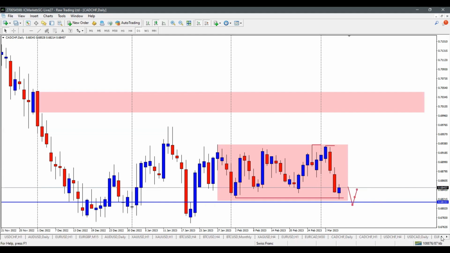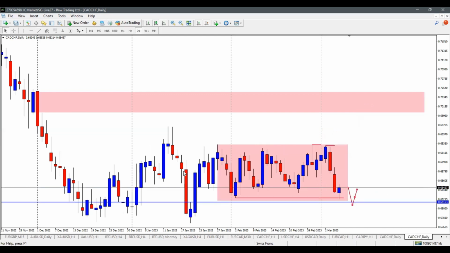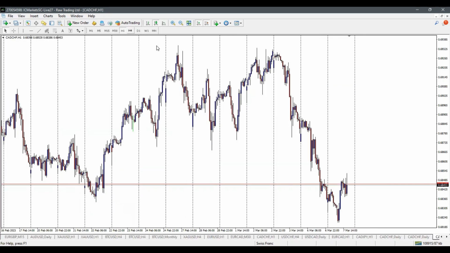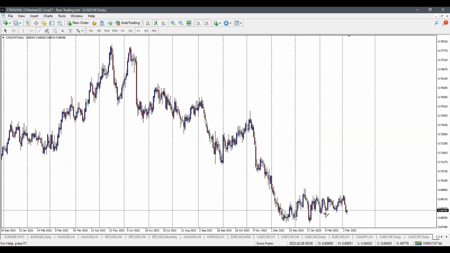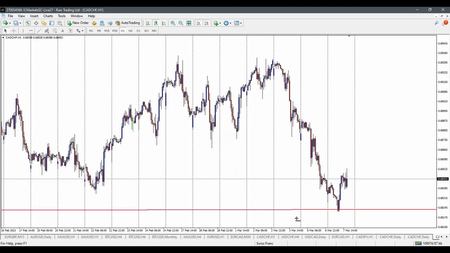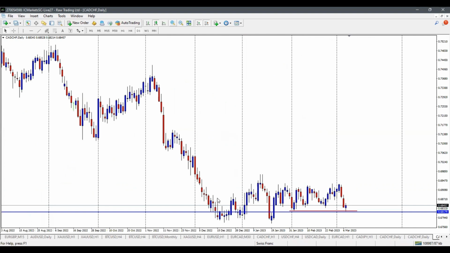So looking at what we've got here, you can see my markings over here. You can take a screenshot if you want. My suggestion is this, which is exactly what I've told my students. If I go to the H1 time frame, and I draw out the low that we're looking at, which is this low right here. When I go to the H1, the algorithmic level low is beneath here. If I go to the D1 just to show you, it's right here.